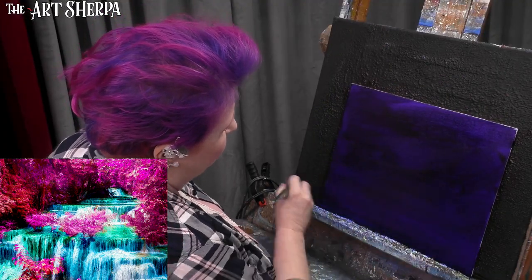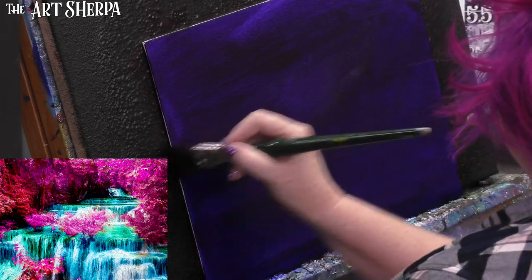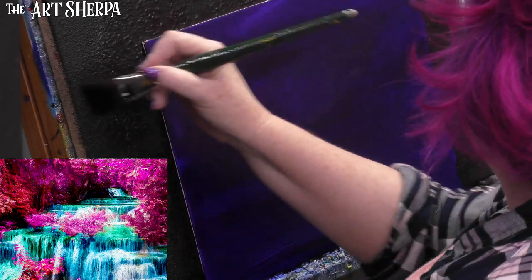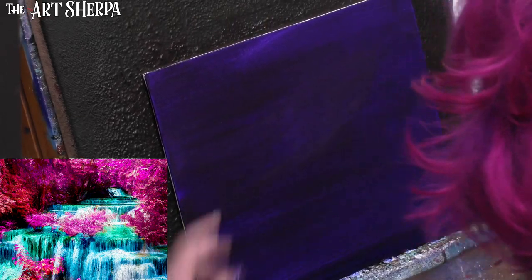I'm brushing back and forth to smooth my finish. If you're brand new, guess what? You have done the first layer of a beautiful waterfall painting. If your family walks in right now and asks what you are doing, you can totally and not ironically say, I'm painting a gorgeous pink waterfall. Can you not see it?